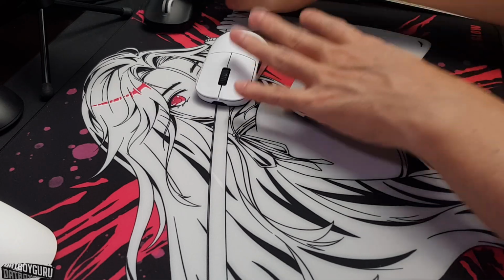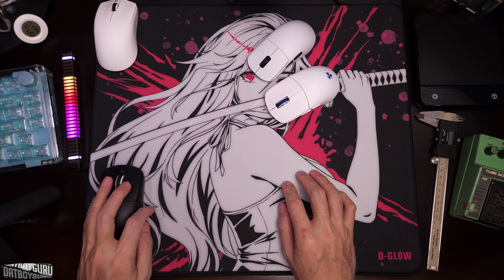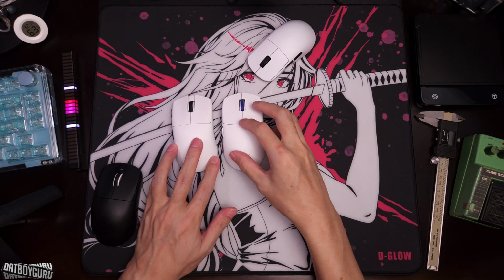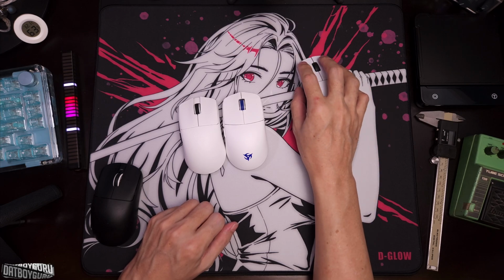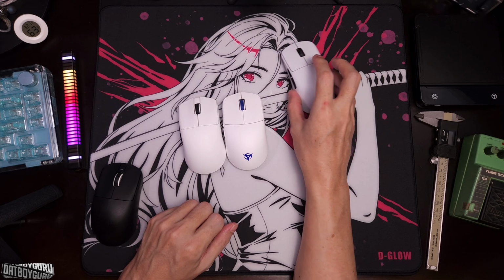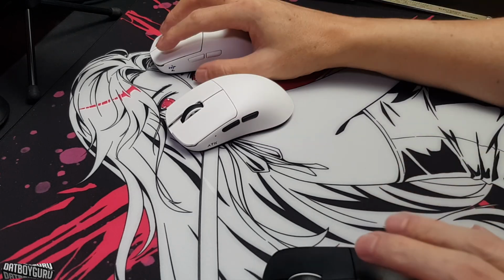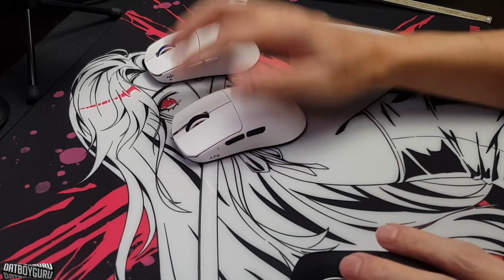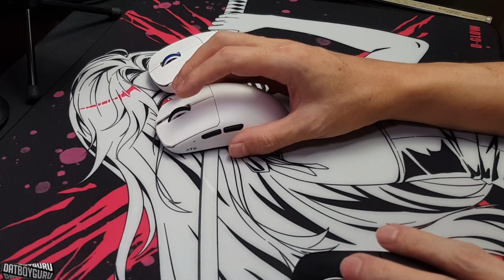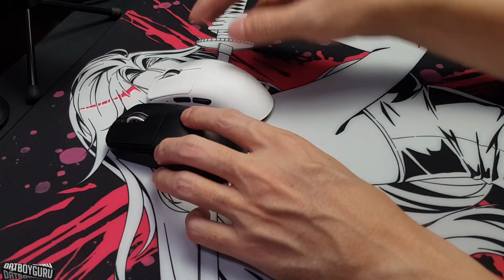out of these three mice, the one I use the most is the R1 SE Plus. So this is definitely staying. The Sora V2, I feel like it is competing with the ATK F1, which means the Endgame Gear OP1we is definitely being neglected and should go straight into storage. So between the ATK and the Ninjutso Sora V2, I would probably opt to keep the ATK F1. So this is going to be my choice moving forward.